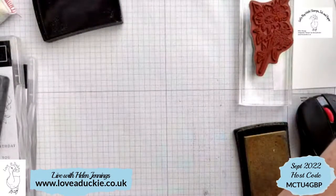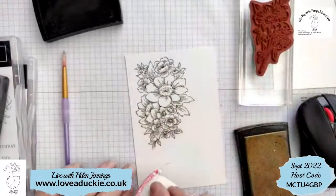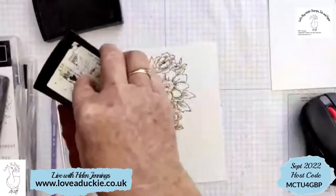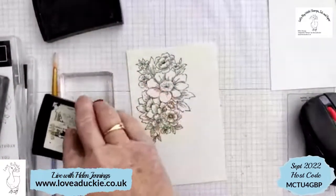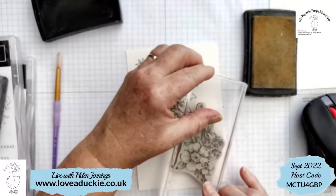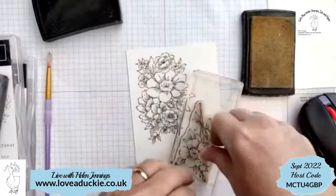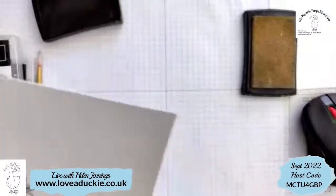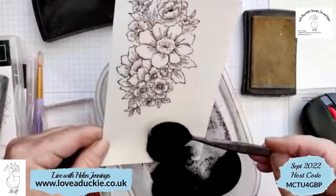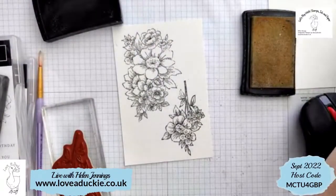Now, before I heat that, I'm going to take a paintbrush and wipe off this excess down here. I'll just come back over this bottom bit with my embossing buddy, and I'm going to ink up this flower. So these are really detailed stamps. They are beautiful. And obviously, whatever colour mediums you fancy going with. There isn't a Garden Green stamping blend though, so I couldn't go down the stamping blend route with this colour challenge. But stamping blends are beautiful to colour these images in. Tap that off. There.